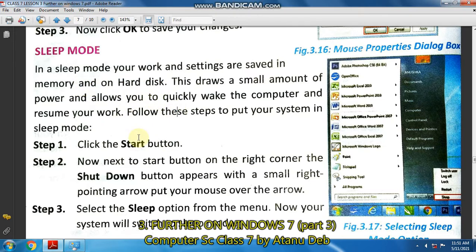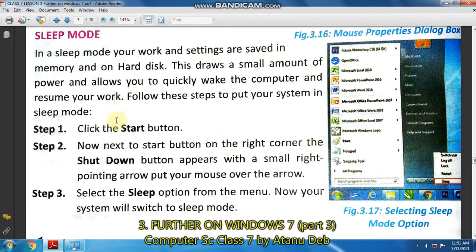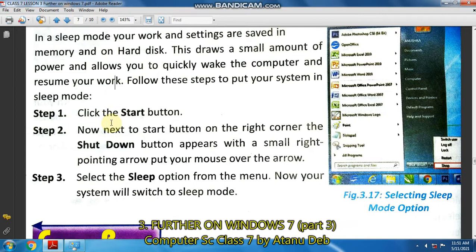When you come back after half an hour, you do not have to restart the computer again. You can start the computer very quickly to resume your work. In that way you are saving power of the computer, as well as being able to start your work again when you come back after, say, half an hour or 1 hour later.